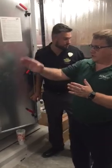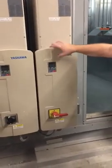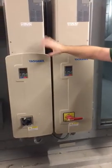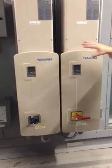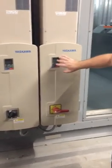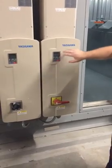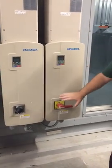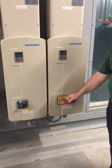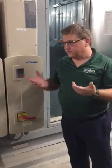So as we're going to the side, we've got our VFDs. You've got one for the exhaust side, which is on the other side of the supply fan, and the supply fan's here. So you have your disconnects, and you've got your keypads for the drives themselves. From this perspective, you have your shut-off disconnects. You can actually shut off an individual fan this way. Nine times out of ten, you're going to shut the entire unit off, because you're going to service it anyway.